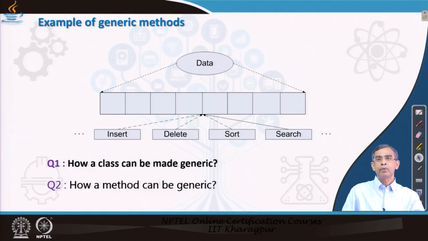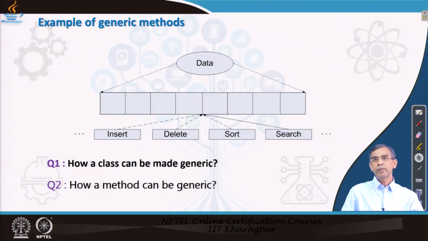I can give an example. If you want to store an array of data, you can store it using an array, which you probably know. An array is basically a collection. Now, there are different operations possible to deal with this data. I have mentioned here how to insert new data into it, how to delete data from it, how to sort the data, or how to search for particular data. Now here, we can write different methods to perform all these operations: insert, delete, sort and searching. But again we have to rewrite those methods, as they basically depend on the type of data.